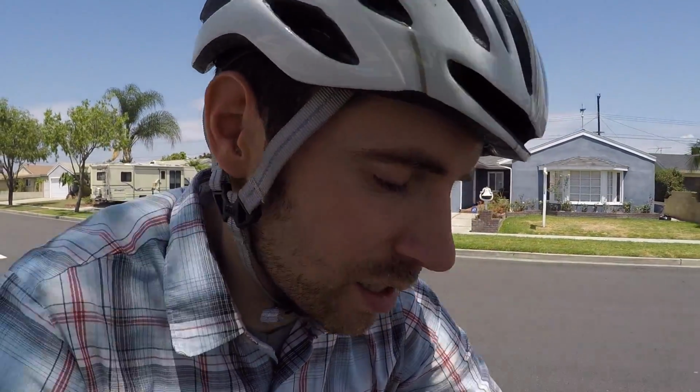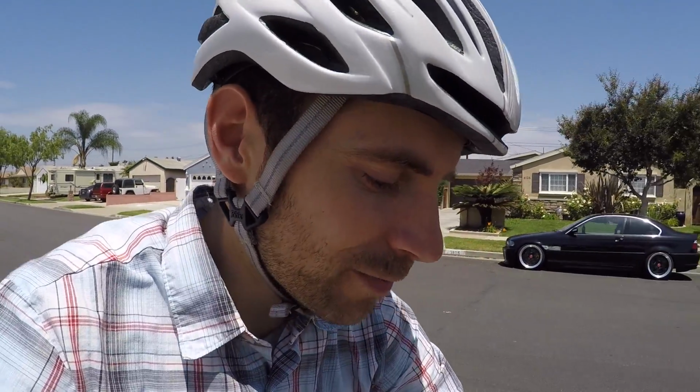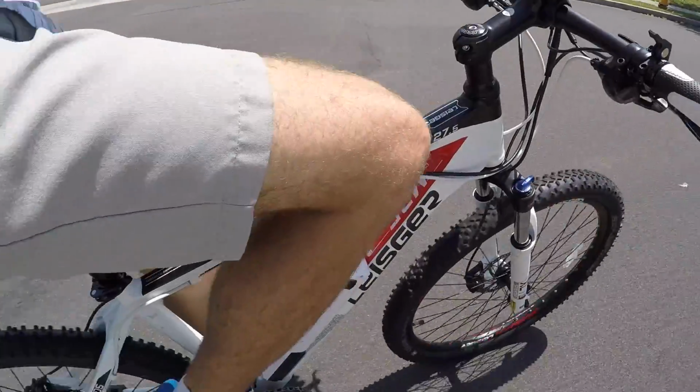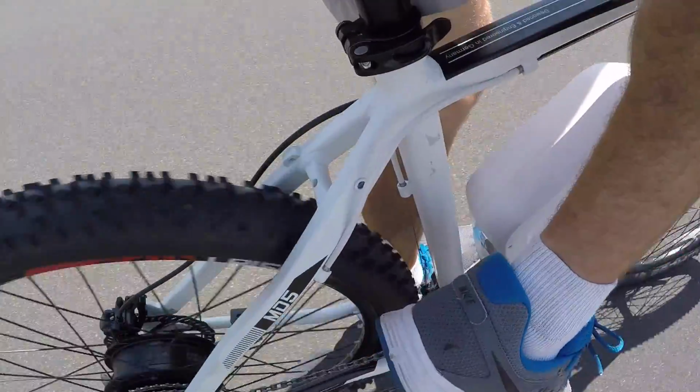But otherwise, I'm impressed with the bike. It's fun. It keeps things relatively lightweight and nimble, and includes some good accessories. So welcome to America, Leisger. And for the full write-up, this is the 27.5-inch model, the MD5.